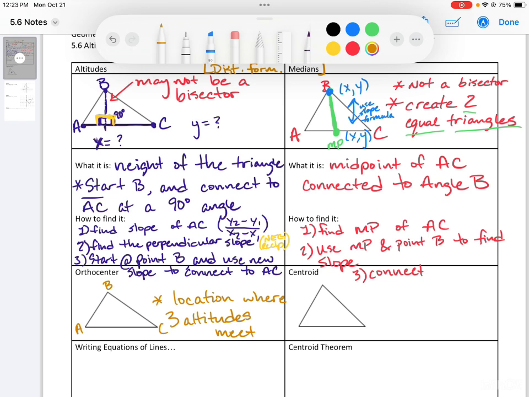So if I'm just going to sketch rough lines on here, I'm not doing any kind of official math, but if I just drew from C to this line and I was like, oh, that's a right angle, and I drew from A over to this opposite side and I said, oh, that's a right angle. Again, I'm not sure how accurate these are, but I drew from angle B over here and I was like, oh, that's a right angle. This point where they all 3 intersect is my orthocenter.